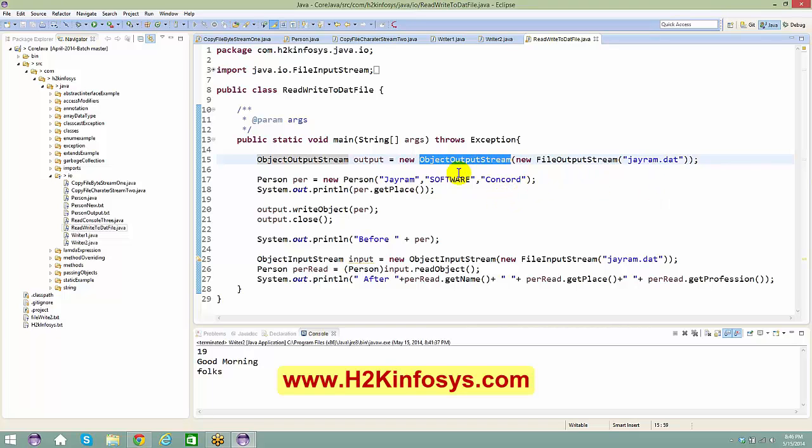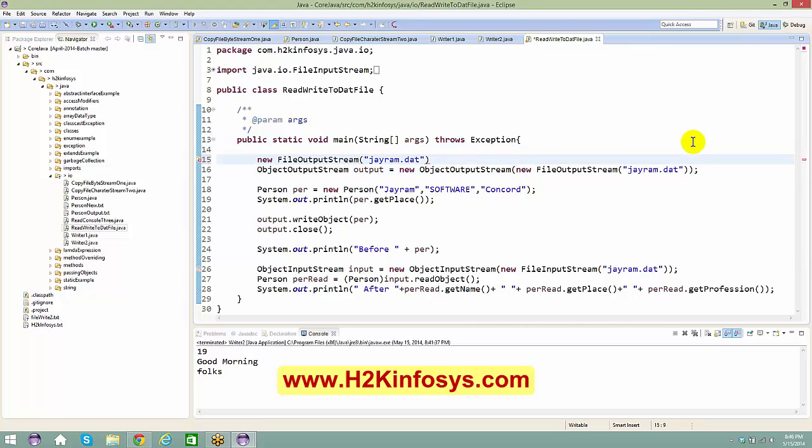Now if you see here, first I'm getting the handle of your file output stream. I can even do it in two lines. I can just say file output stream of file output stream, and even I can pass this particular thing to this constructor. So this is a two-way process. Even I can do it in a single line also. Now I have got the handle.